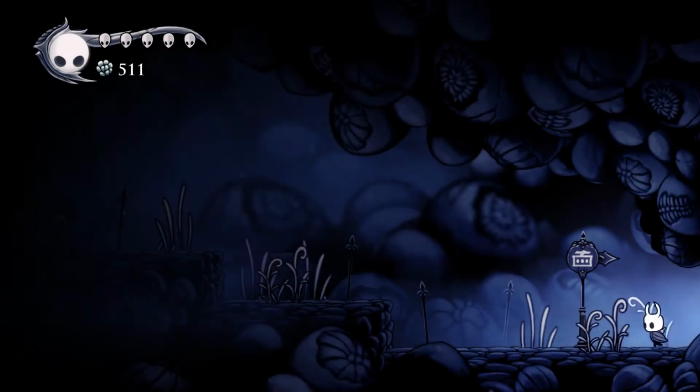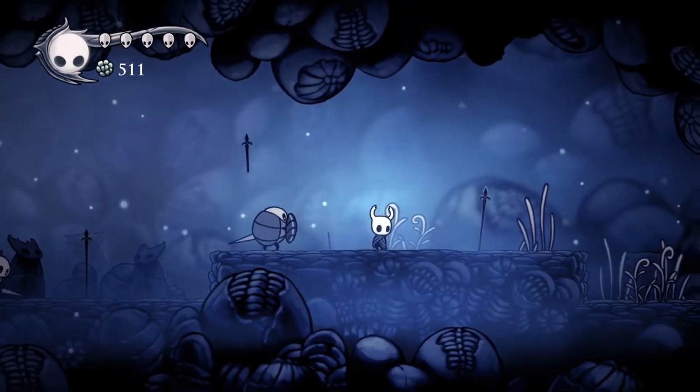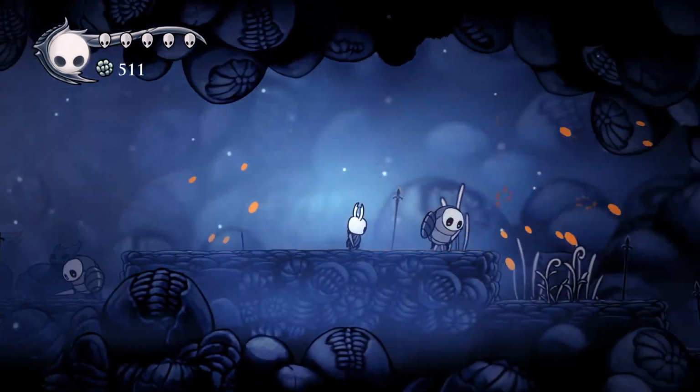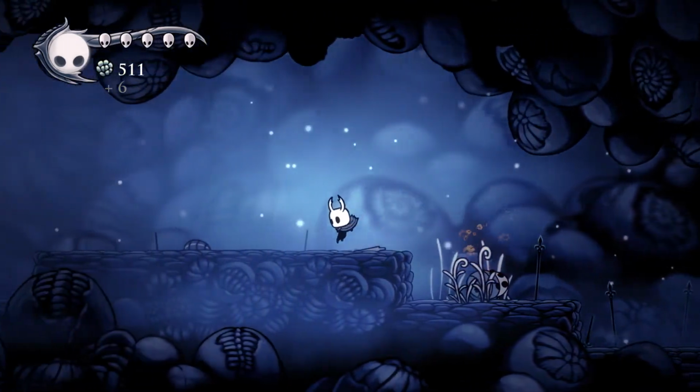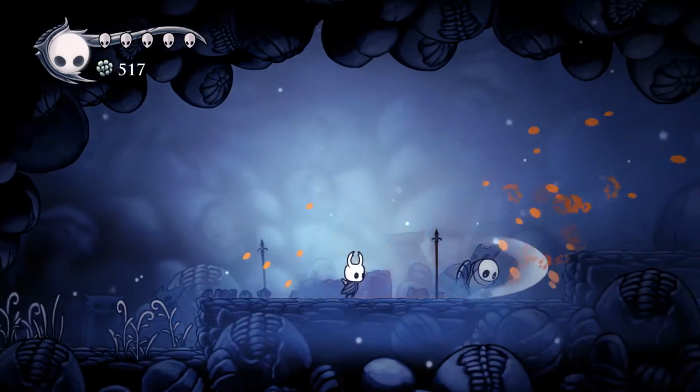Right, we're up to 500. That's a pretty good amount. Very happy with that amount, actually. Oh, shield on me? The key is to hit them and then pogo and strike their back. Got to trick them.